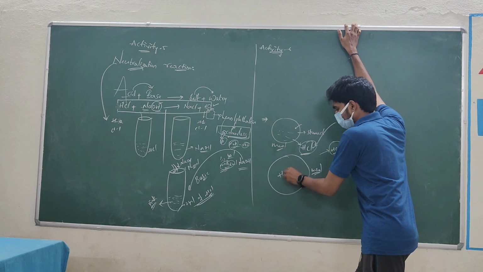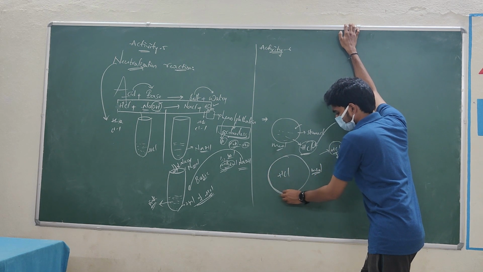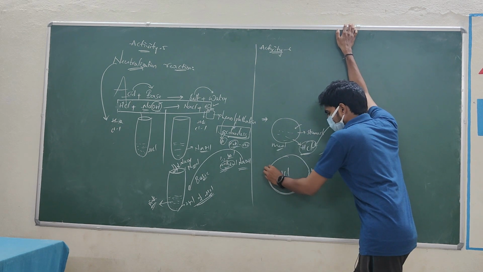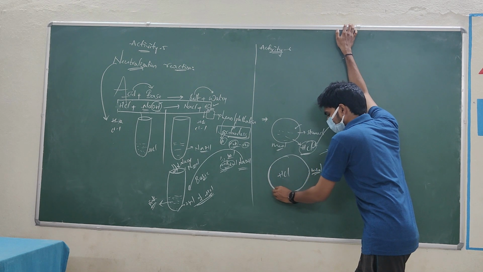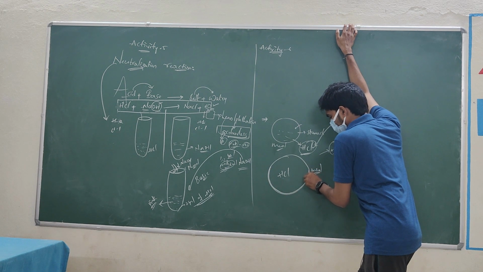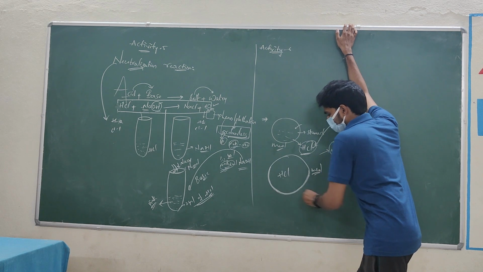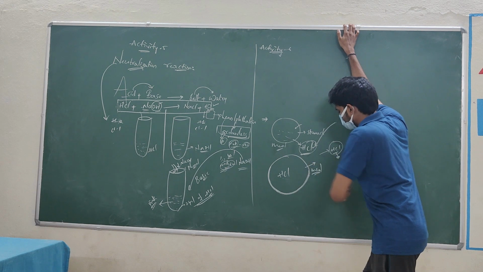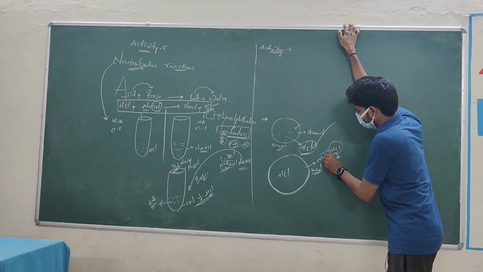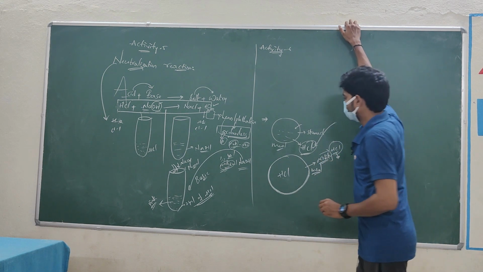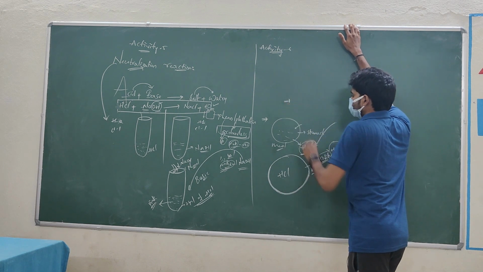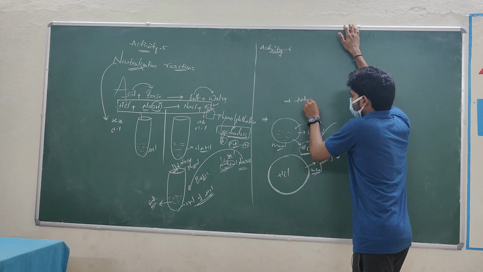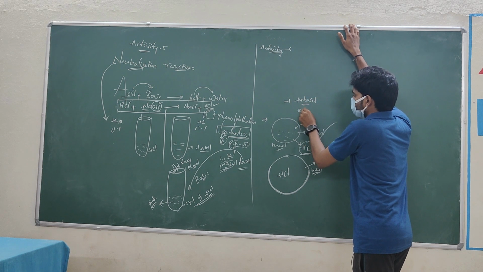But suppose you missed your meal, now you tend to feel a little bit of pain in your stomach, yes or no? What happens inside your stomach is this HCl is going to eat the inside layer, the protective layer of your stomach, okay? At that time you tend to get an acidity problem, right? So at that time we take a tablet, and that tablet is nothing but an antacid tablet or Eno. You know about Eno, right?